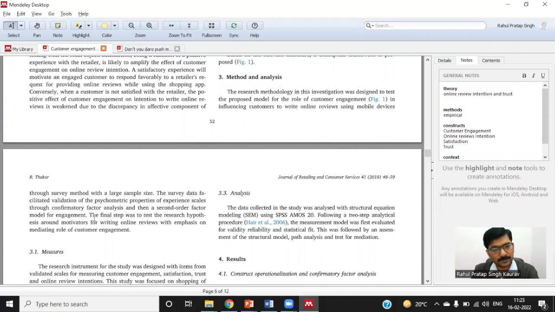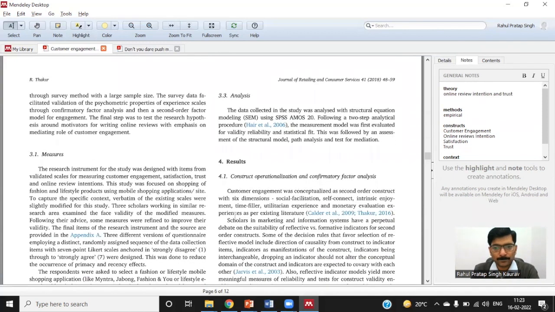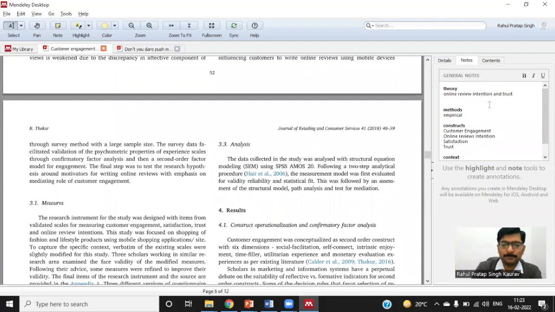The final step was research. Okay, so they have used empirical with SEM, or maybe you can write EFA, factor analysis, then second order CFA. Is that the term? Second order CFA.